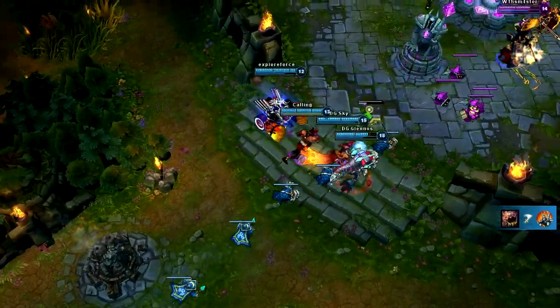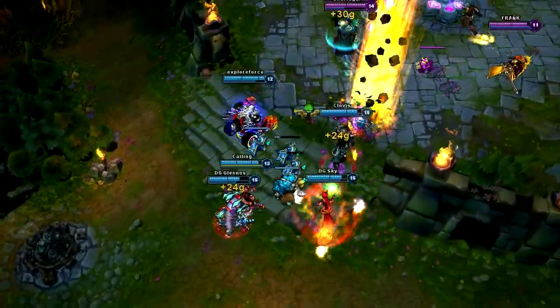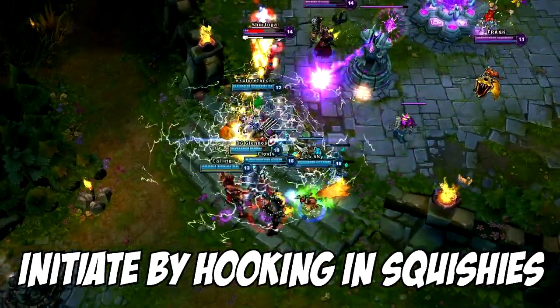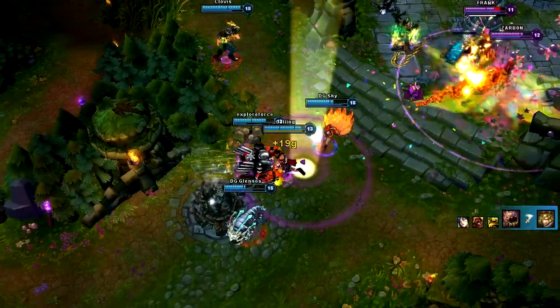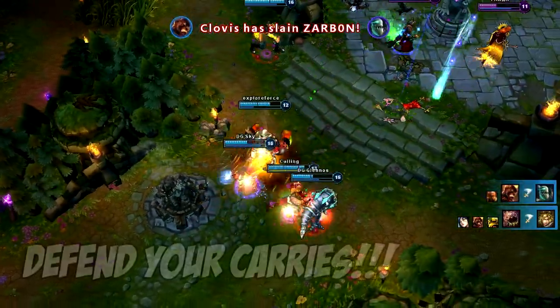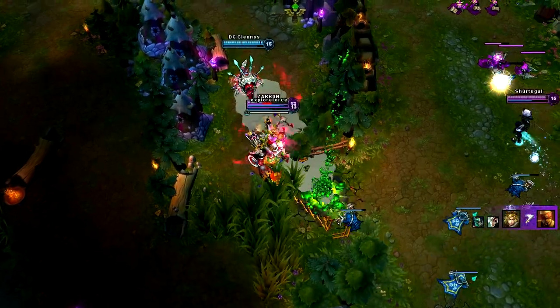In teamfights, your role is to initiate a fight by hooking someone before the fight starts. Also, assist your carries by interrupting the enemies with your CC. If you did not hook before the fight, try to hook a squishy target into the fight or hook a bruiser or a tank away from your carries. In the late game, you focus on vision control, initiating fights or catching out enemies.